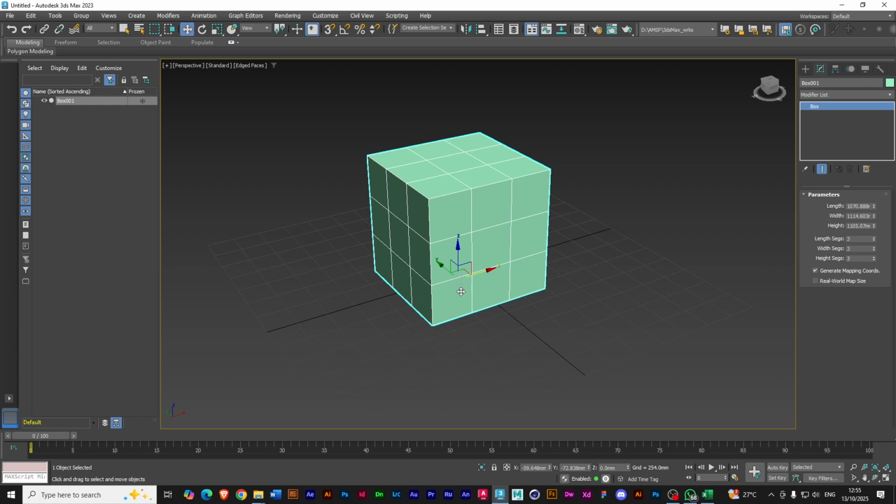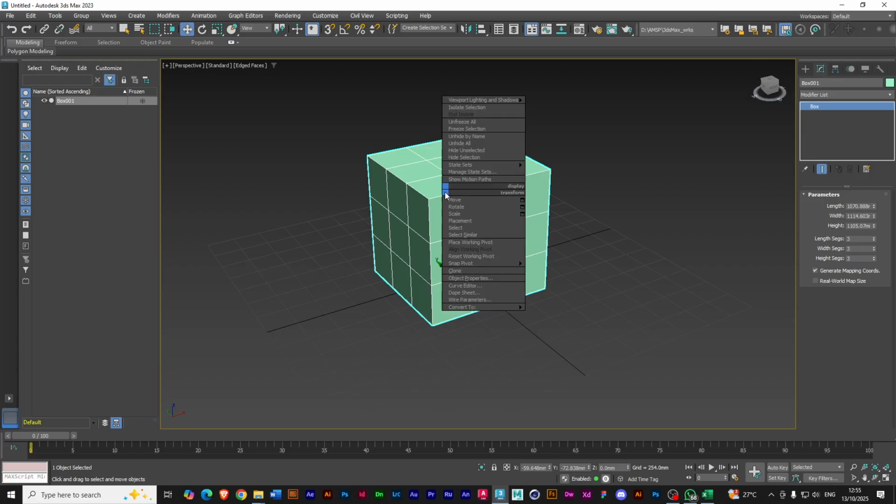I can't edit it manually. For me to edit it, I need to convert it to something editable. If you right click on it, look in the command panel here, we only have box. There's nothing to edit about it.